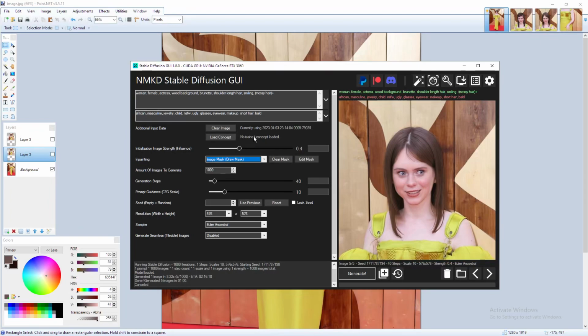Concepts, I can't explain to you. I've never used them, but it's like a model. It's like an artistic style that you can load in. It's like a filter, I don't know how to explain it really. I don't use them. I really don't. I just use prompts and image inputs. And your prompts, that's it. That's it to this program.